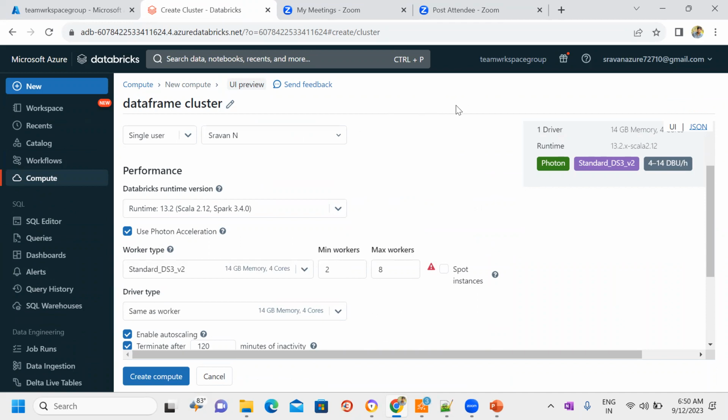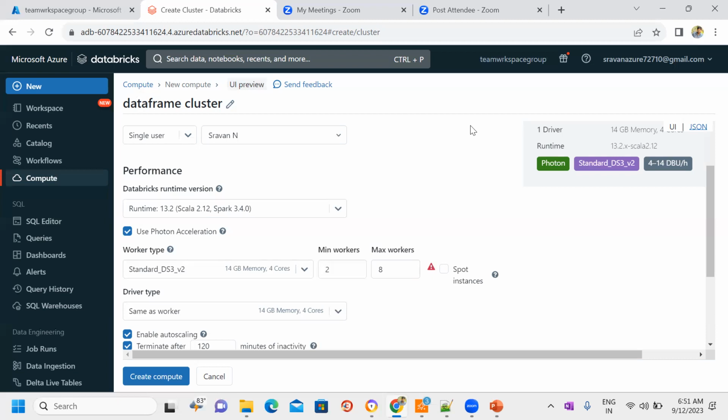Out of 100, 80 records are unwanted data, maybe duplicates, null values, or something different. So we need to extract the 20 records out of 100.